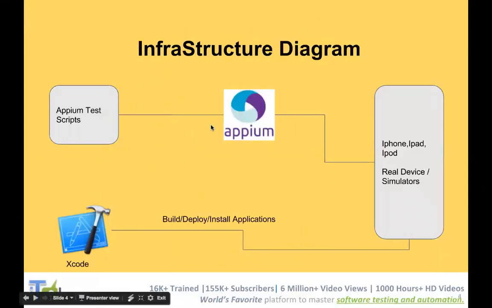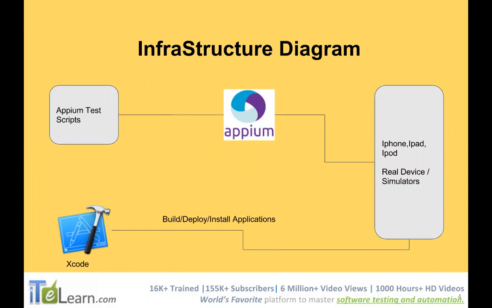This is again a similar infrastructure diagram to the one I showed you on one of the slides during the course of Appium with Android. On the same lines, here you don't need Genymotion, which only runs the Android simulators. But in our case, for simulators to work, we need Xcode as a software which we need to set up, right?